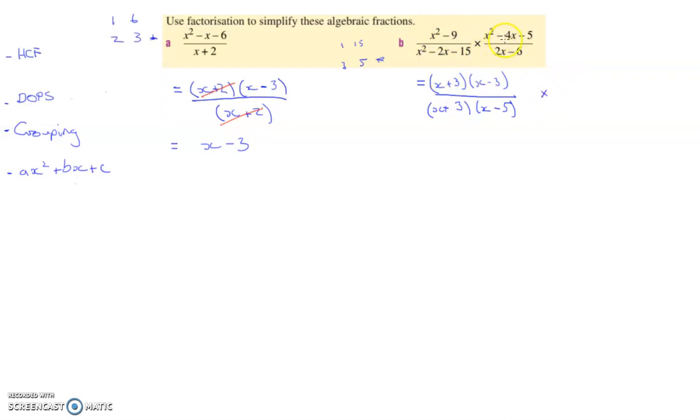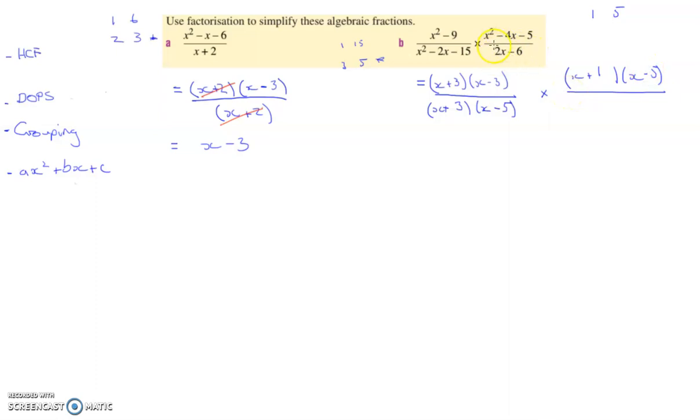Let's go ahead and look at the second fraction. Here's another monic trinomial. So it's the same method again. There's going to be an x, there's going to be another x. I know they have to multiply to make -5. Well, that's an easy one. These are the only factors of 5. It's a prime number. I know 1 is going to be positive and 5 is going to be negative because when they add together, they make this -4.